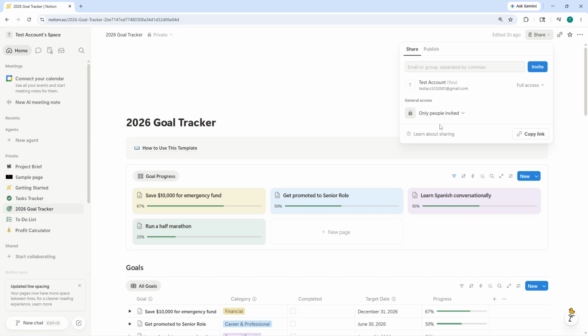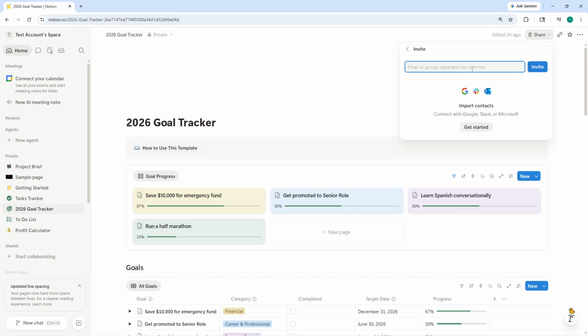Once the email and permission are set, click Invite. Notion will send the page invitation to the recipient and add them to the access list you can see in the sharing panel. They'll be able to open the page immediately if they're already in Notion, and they'll be notified so they know where to go. If you're coordinating with a team, consider letting them know in your own message what their level of access is, so expectations are clear from the start.